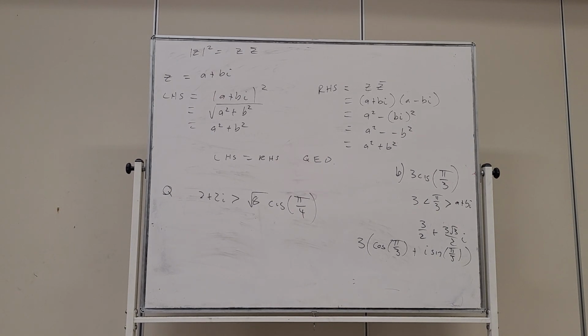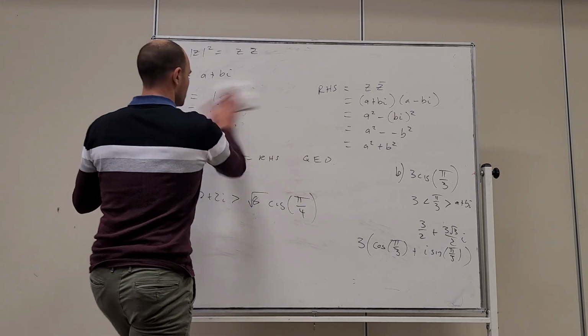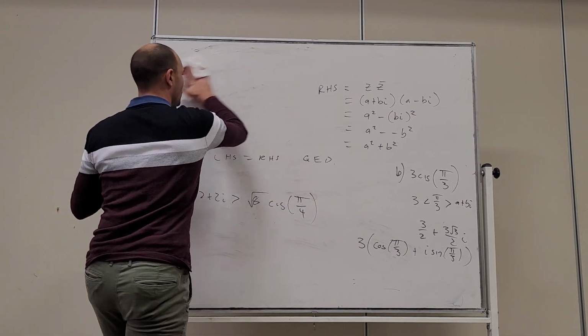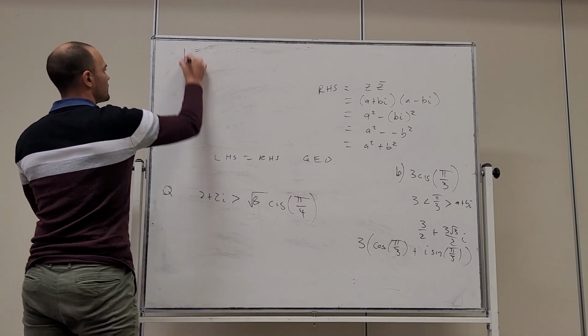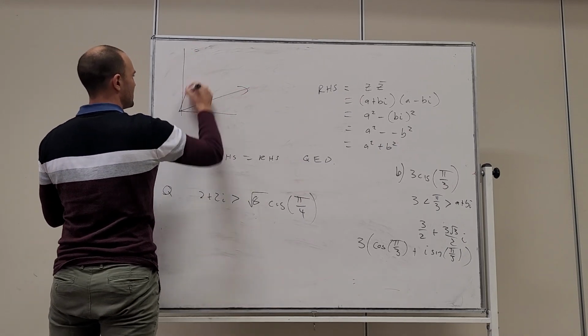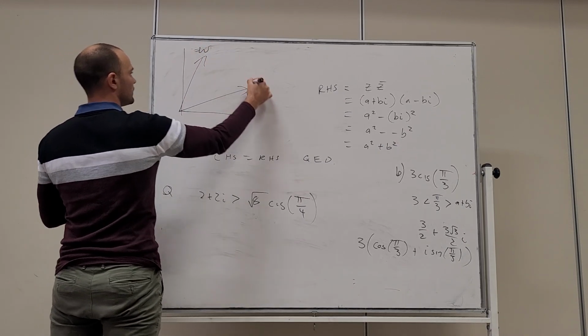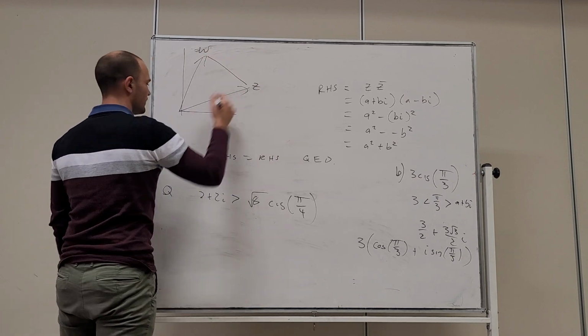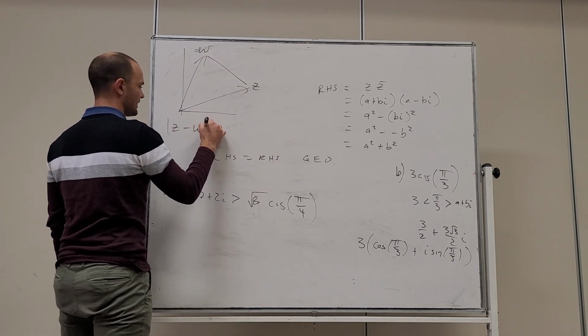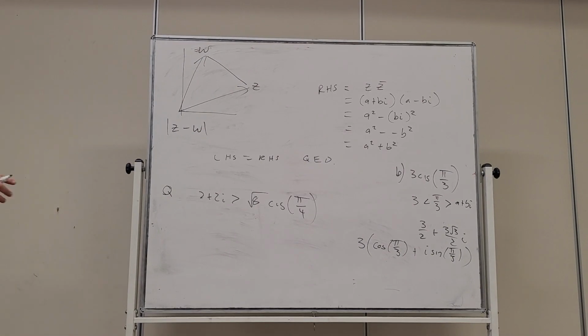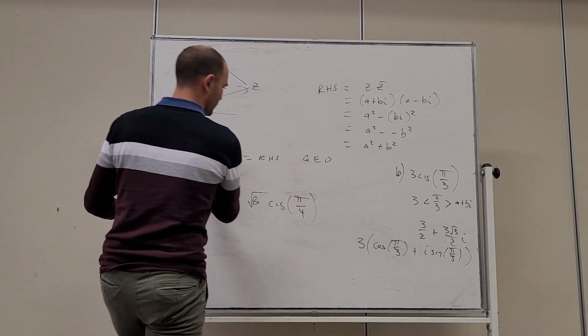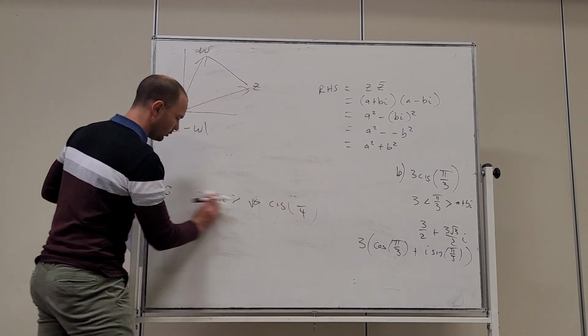All right, determine the distance between z and w. This is a skill we did last lesson. If we have two complex numbers drawn, let's say z and w, then the distance between them is equal to the modulus of z take w. We can do it either in polar form or Cartesian form, on our calculator or manually.